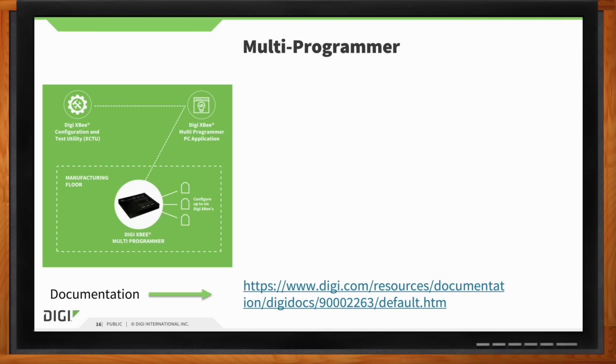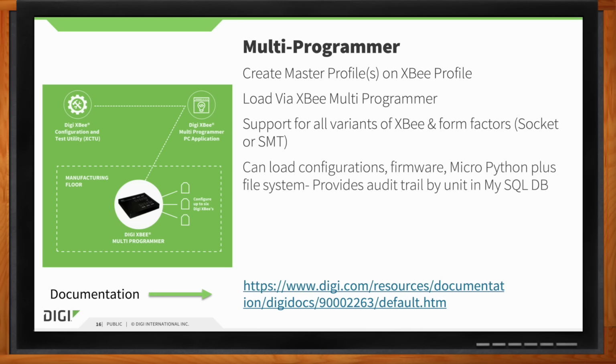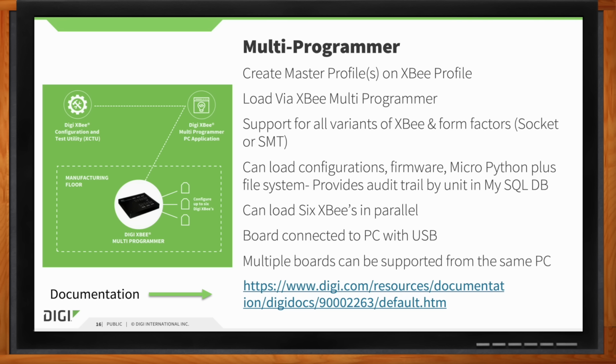So we actually take advantage of a series of tools that we've created, as well as some physical hardware that allows you to create what we would call a master profile. This is the profile that you want deployed to your XBee cellular device. It can include a series of configuration items on the device, as well as any file system things, like if you have MicroPython on your device, and it can turn on things like Bluetooth so that the device can go out and your technician can have access to that device right away. And you can ensure that all of these are configured and properly done on the device before it goes out, so you can have that peace of mind.